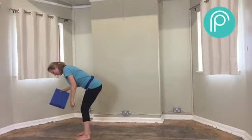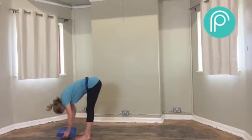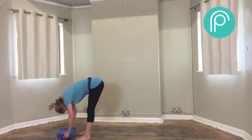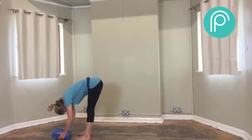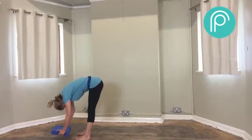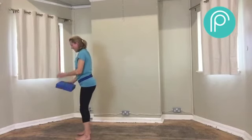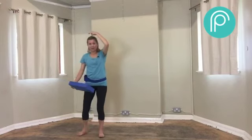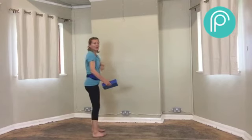Bring your foot down hip-width away from the one on the floor. Take your hands to the floor, let your neck relax, hips are lifted, tailbone lifted. Heels press into the floor so your toes can lift. Relax, but with the longest back of the legs you could possibly get. Take one last big breath, then draw in through the middle to roll up. Finish by feeling long and tall, crown of the head lifted, chin tucked in, shoulders relax down your back, weight on your heels and your ribs lowered.